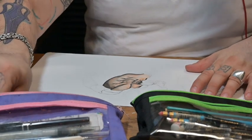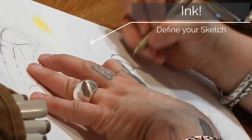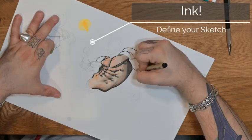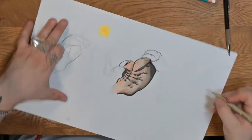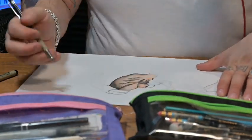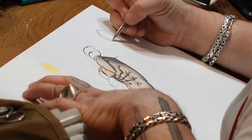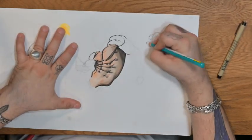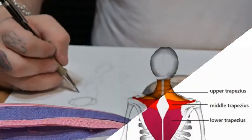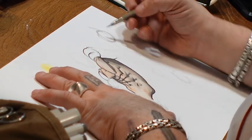Now I'm going to ink the delt. We're drawing the delt in the three-quarter front view. If you notice, the bicep goes underneath the chest — that's just a little side note. Now that we have the delt broken down into shapes, from the side view there's the mid, front, and rear. You can see the three parts of the delt from the side of the arm. Then you have the trapezius, which is connected right at the delt. To give a point of reference, let's draw the chest.